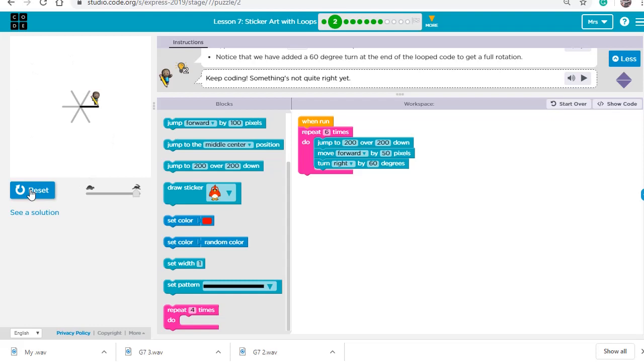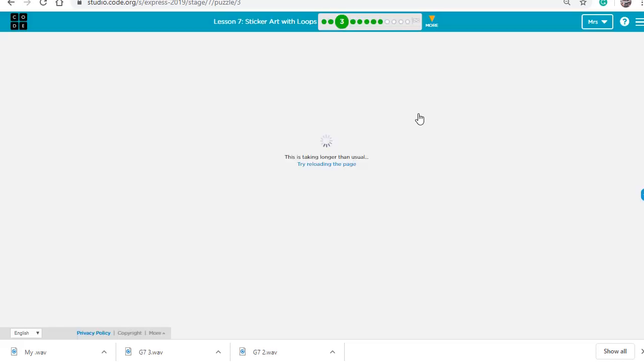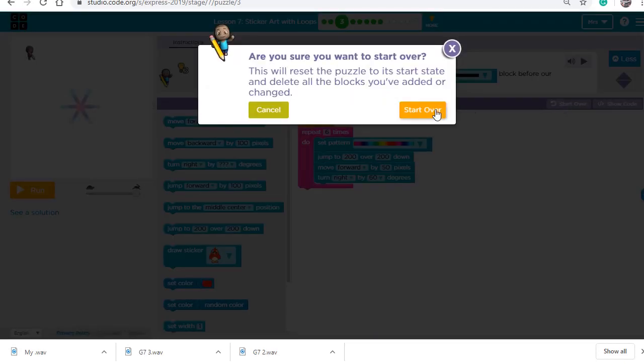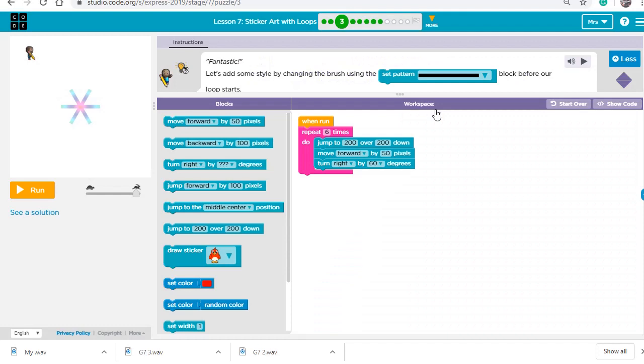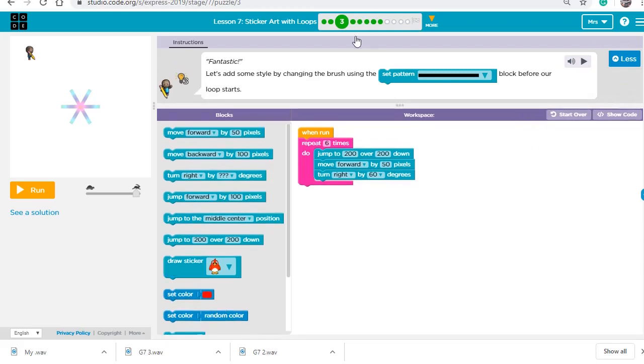In level 3, we're going to use loops in a different way. We're having the same code from level 2. Fantastic. Let's add some style by changing the brush using the set pattern block before our loop starts.